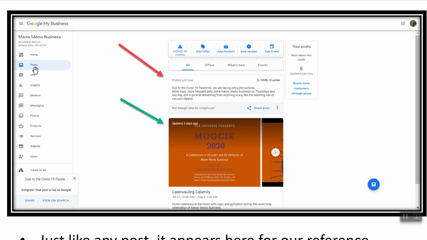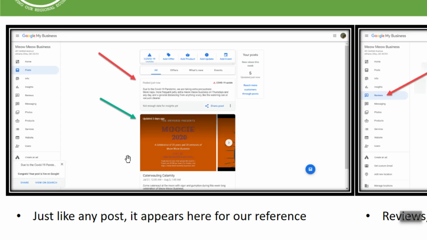But again, pretty simple. It's in the Post tab, or you can get to it from the home screen. But essentially, it's just great to say something about or acknowledge the fact that the pandemic is happening and that you're doing something about it, at least trying to keep your customers safe or taking extra precautions when it comes to doing business.